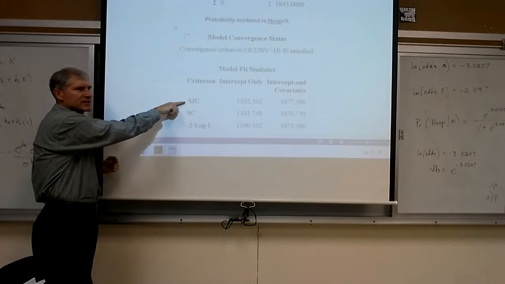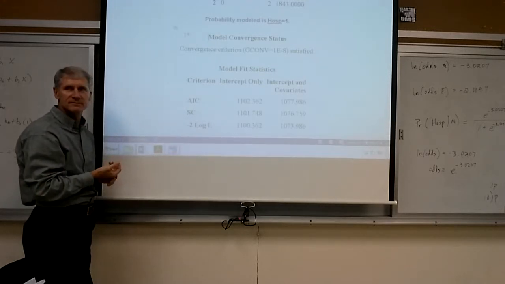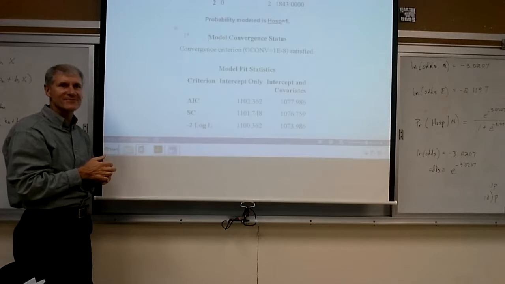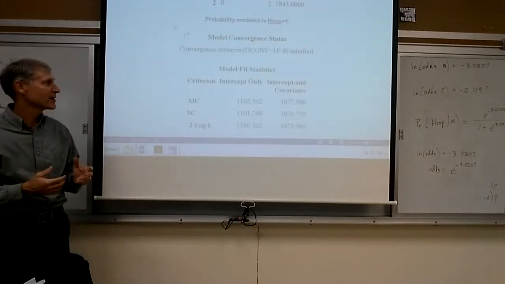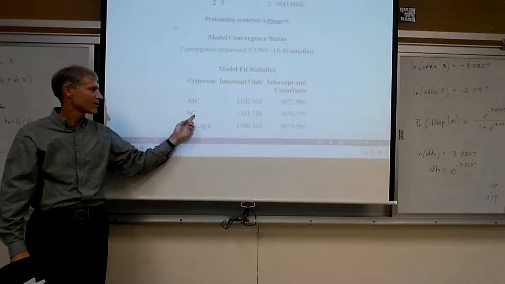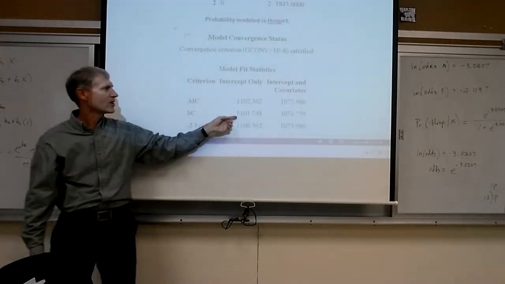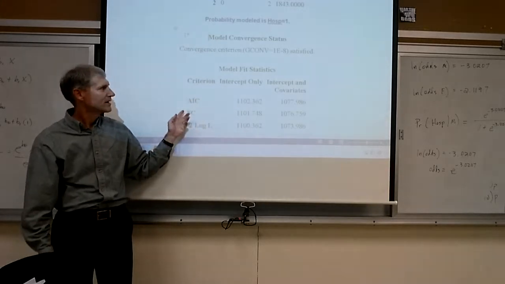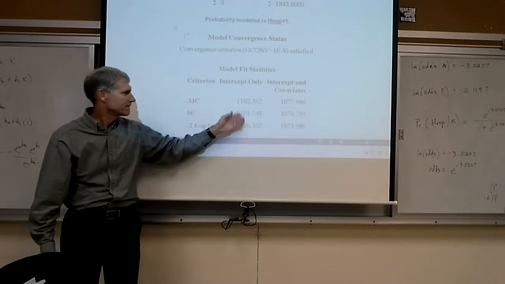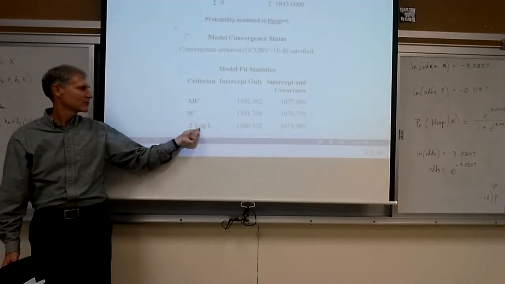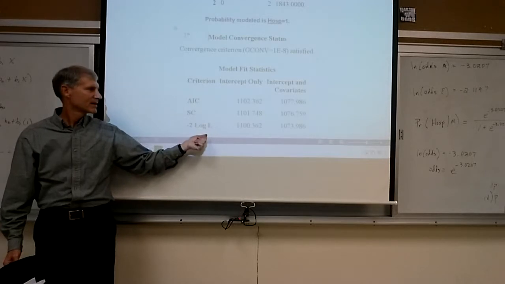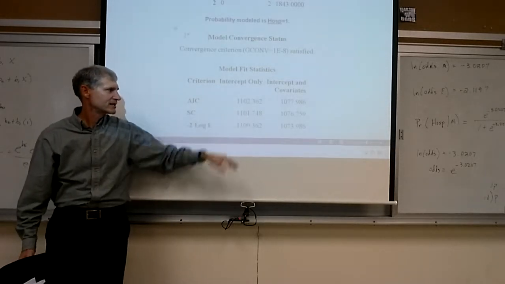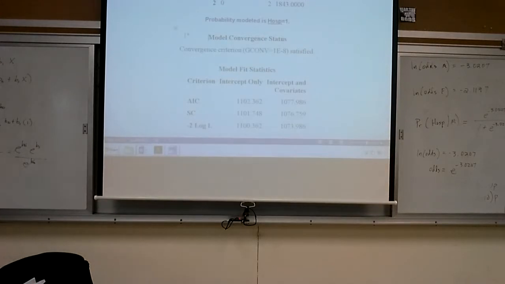Then we get an AIC. What is AIC? Akaike's information criterion. Same one we talked about before. SC is Schwarz criterion, and it's almost always almost identical to AIC. So it's really, take your pick, it doesn't matter. So model fitting criteria, -2 log likelihood. Also very closely related to those. They're just criteria for model building, so if you try a different model, you can compare that model to the one you got from this one and see which one is fitting the data better.